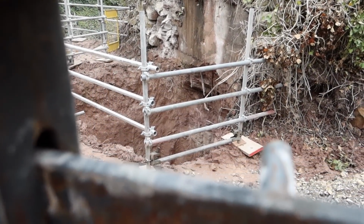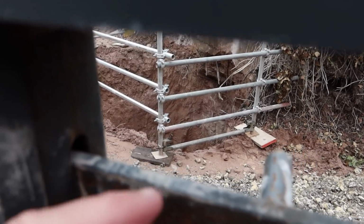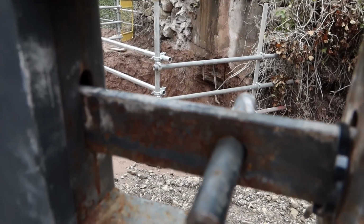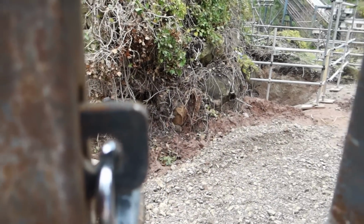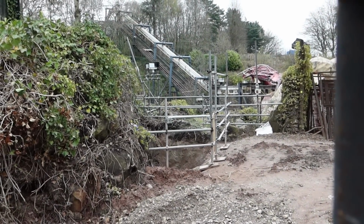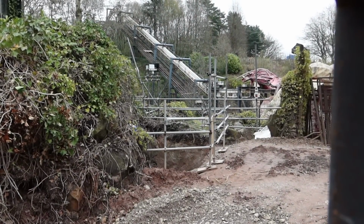And yeah, you can see just here as well, a little look at where another foundation is going into place, and the support will fit onto the footer in there. But it's really deep, the foundations. It's fascinating just to look at all this kind of stuff. I really do like it, and shortly we're going to be seeing the arrival of the new supports and track as well. We don't know when yet, but we'll be here covering it as soon as we see it, of course, and bring you all the latest updates.